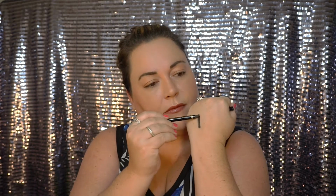So let's see. Oh, that's pretty intense black. It's almost like it's shiny though. It's not matte, but maybe it will dry down matte. We'll leave it on the back of my hand and see how that dries. But so far, excellent start to a somewhat expensive haul video, my free gifts. That's how I justify it.